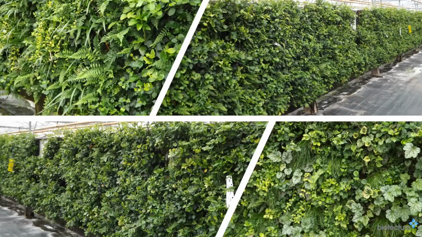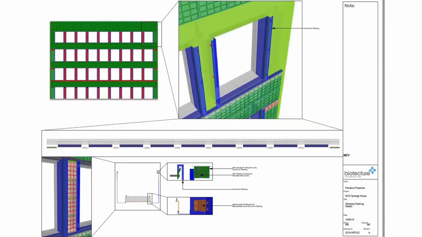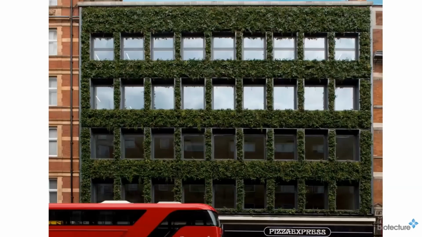One is to establish good root growth whilst the plants are there, and the second one is to give good visual impression when it first goes on. And then we're also looking at designing around window frames, making sure that around the existing windows we're able to create a really good, robust, finished environment.